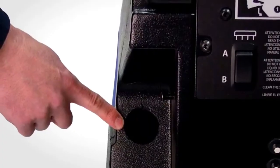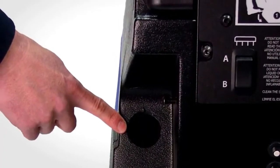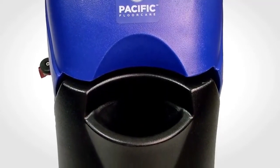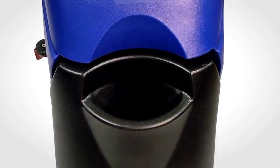First off, you will notice the convenience of fill ports in both the back and the front of the solution tank. The front fill port is specifically used for bucket filling. It's very far forward on the machine, so a bucket can approach the fill port without spilling. It's got a large opening shaped just like the water coming out of the bucket. The bottom of the funnel is actually a visual indicator for the fill point, and the large backsplash keeps water from accidentally entering into the battery compartment.